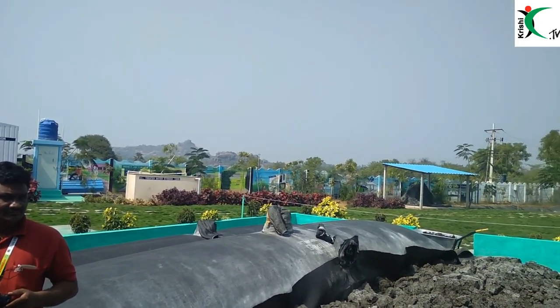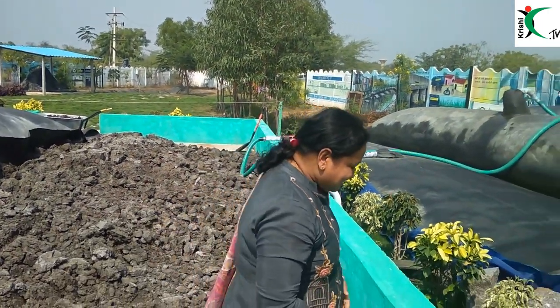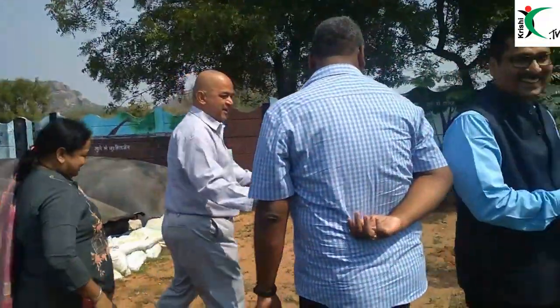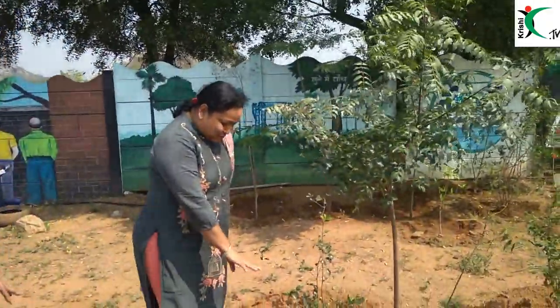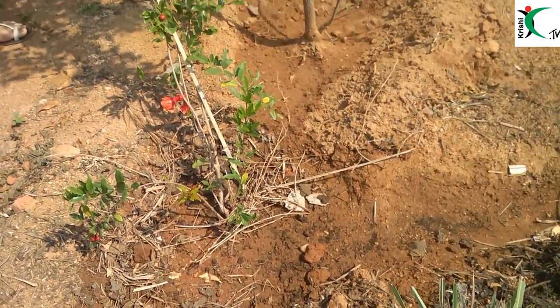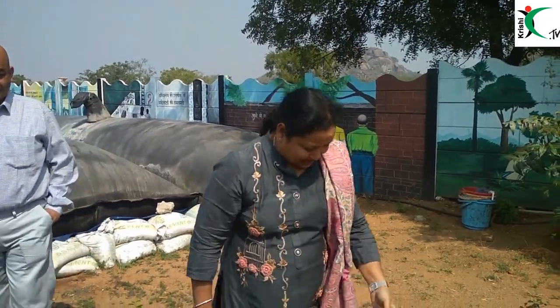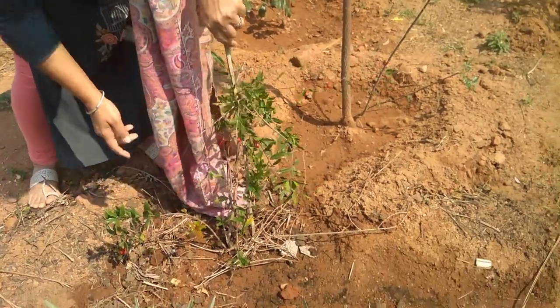Madam, tell them about your plantation. We have planted a lot of fruit trees here. This is for food security. Four months back you planted. Food security assessment is very important. Just 4 months before we planted this. This is anar. We hope that in another 1 year we will have fruit. We are using this water only, sir, and of course we are going to start using that also. At this young age it has started flowering. Just the first 4 months. Let us see the growth, then we will go for analysis for the fruit also.